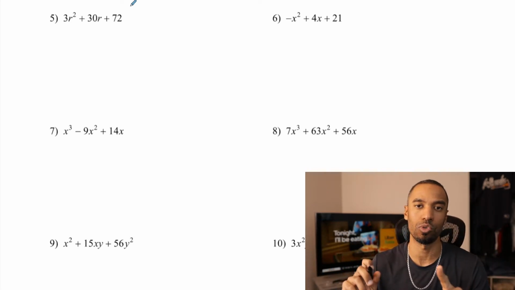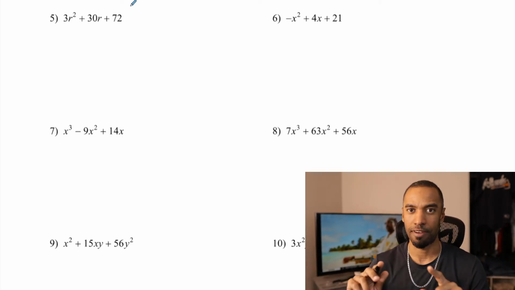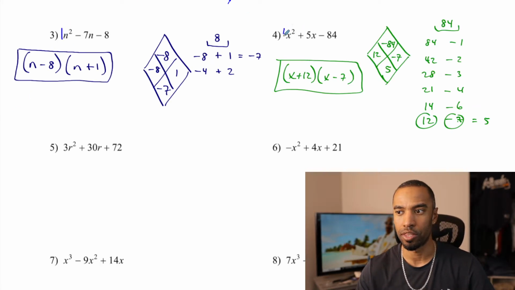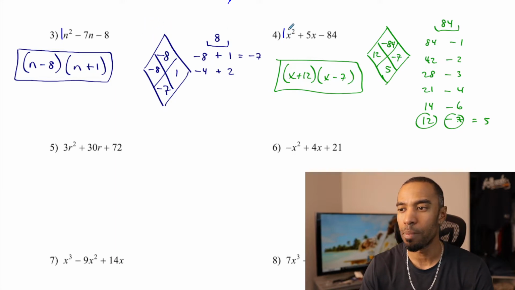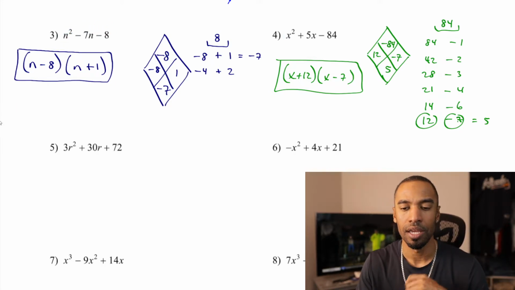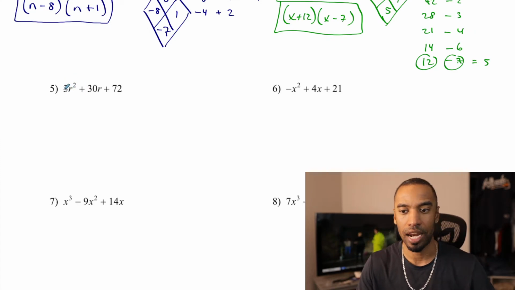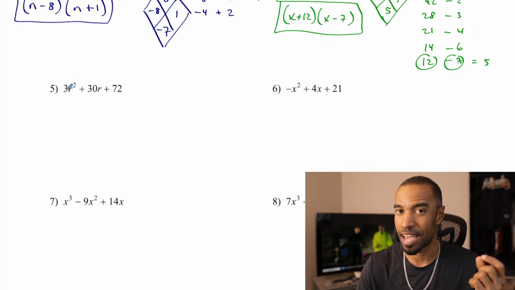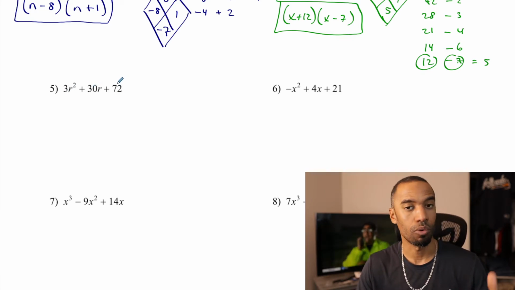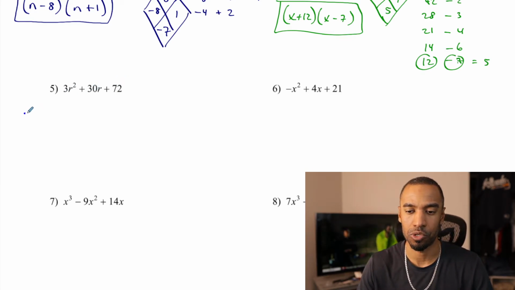And the first thing you always want to do is seek common factors. You notice each time I was telling you here, when I said there's a 1n squared, there's a 1x squared and things like that, I was mentioning it because you can't factor anything from a 1 other than 1, which means there is no common factor value with these 3 numbers if it's a 1. This is a 3. There's potential that I can factor a 3 out. In fact, I can. I can factor a 3 out of 3, 30, and 72. All 3 numbers divided by 3. And that's exactly what I'm going to do.